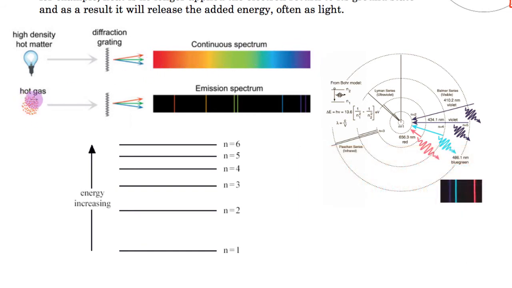Now if we take an element, we take particular elements and we heat them up and we pass them through a diffraction grating, we're not going to get a continuous spectrum. We get these distinct lines. This is referred to as an emission spectrum. The emission spectrum has particular lines that are always given, and every element has its own unique fingerprint.